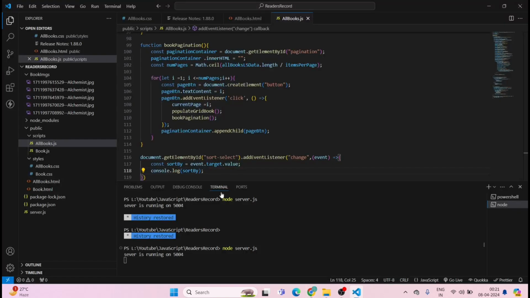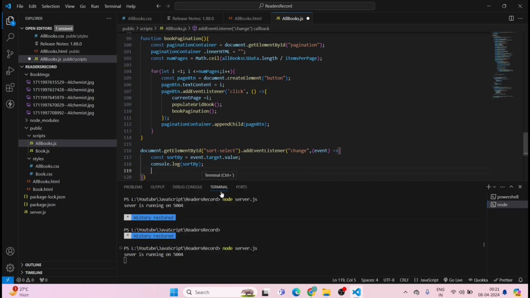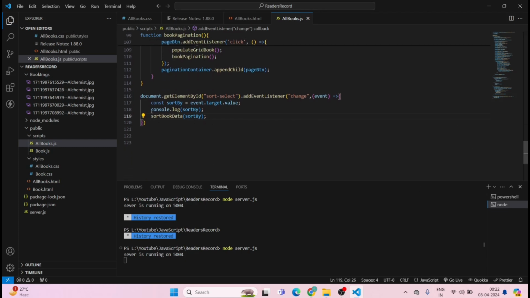What I'm going to do now is call one function here, sortBookData, and pass this as a parameter. Save it. Now let's create this function. I'll remove this.